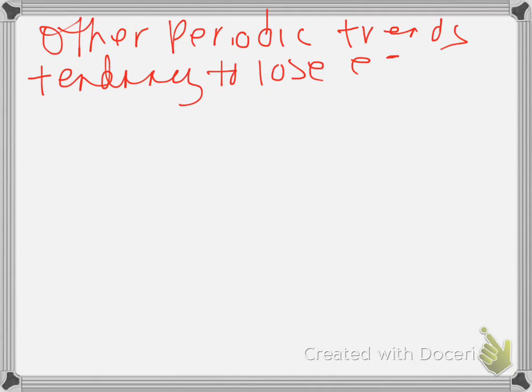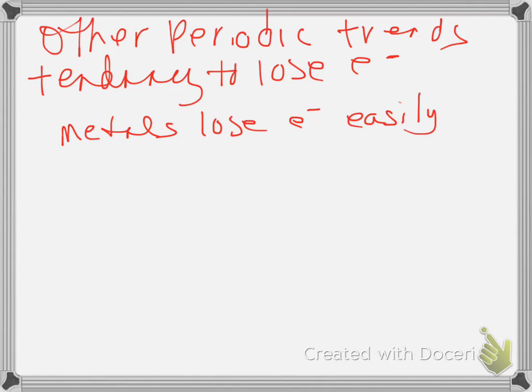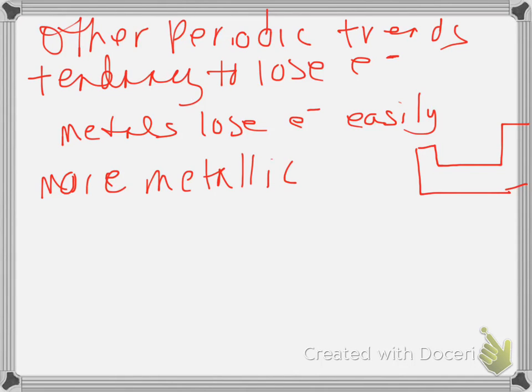So we've been talking about ionization energy, and we know that metals tend to lose electrons most easily. If we think about where they are on the periodic table, the furthest to the left and the furthest down, right, are going to most easily lose electrons. So that's the more metallic nature. So the further left and further down in the periodic table, right?